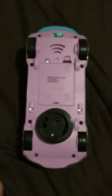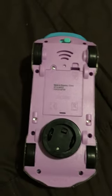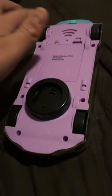Let me pull it out, see. I think that's for the Try Me. Yep, just got it out. I think this is for demo mode. There's the wheels. And there's a battery cover. It looks like it's in the back. There's the car. There's a switch. And that's the speaker. Got this plate. The battery cover.